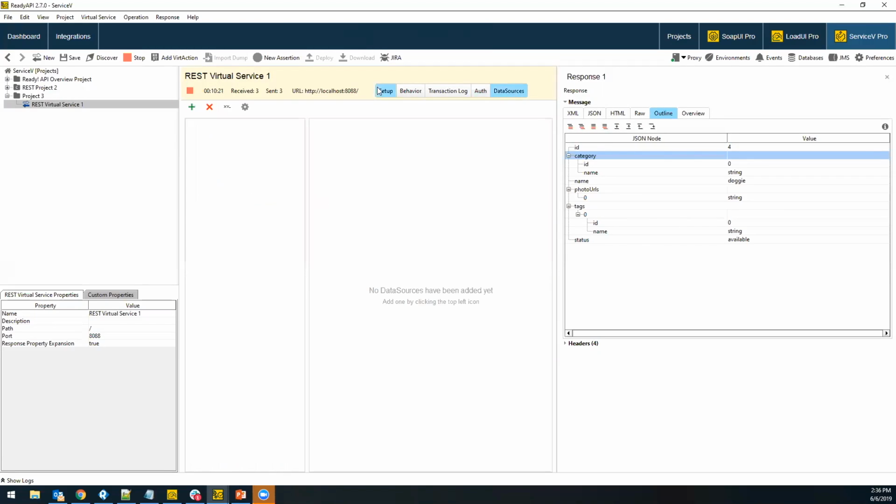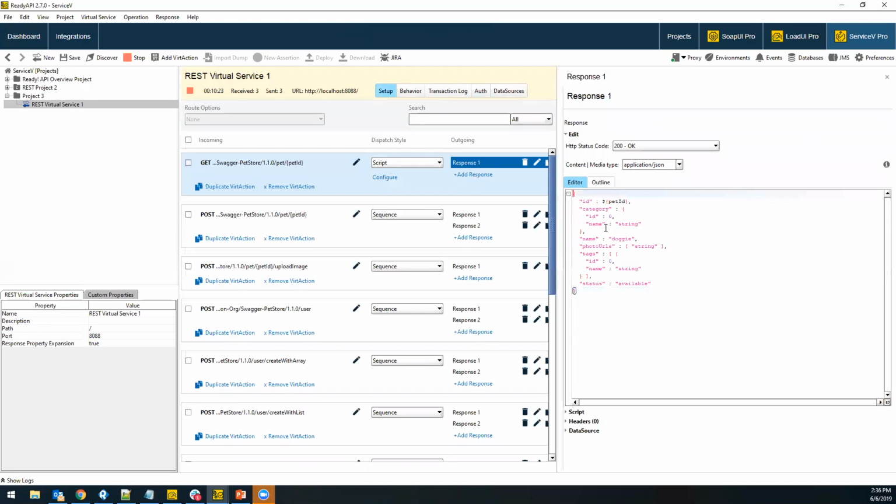Then there's data sources. As you can see, this current response that I have on my end pretty much has static values added across. The only dynamic value that I have is based on the incoming request. I'm just sending or dispatching a dynamic pet store ID across. So if that is the scenario where you would like to go in and dynamically add a random name, or if there is a requirement where you would like to generate IDs, I can pretty much go ahead and create a dynamic response by just adding this across.